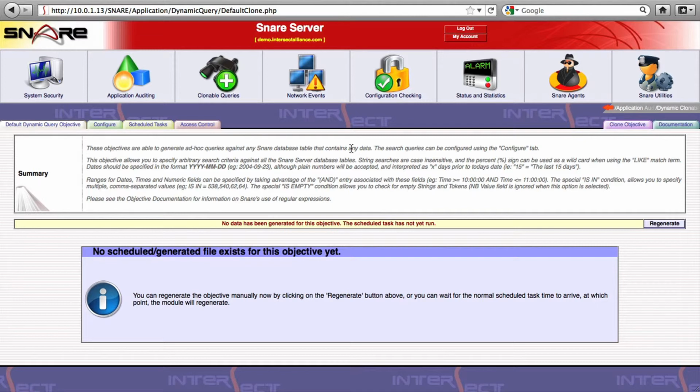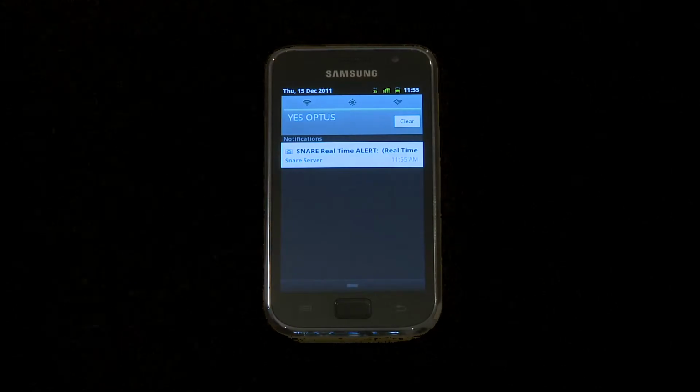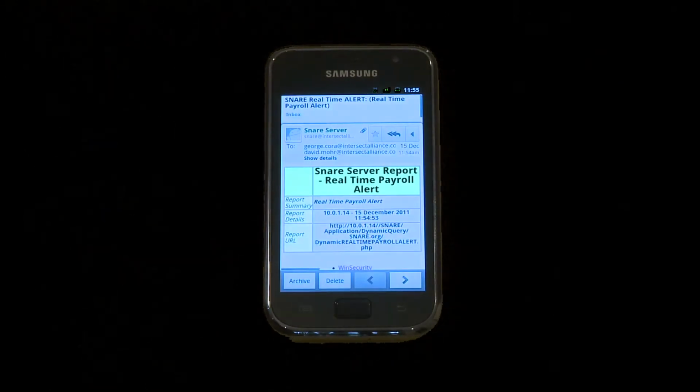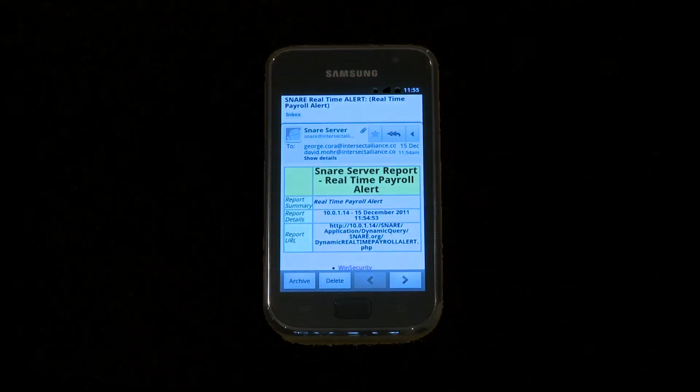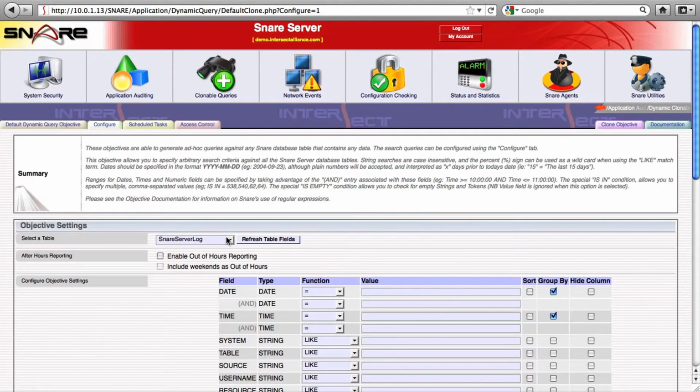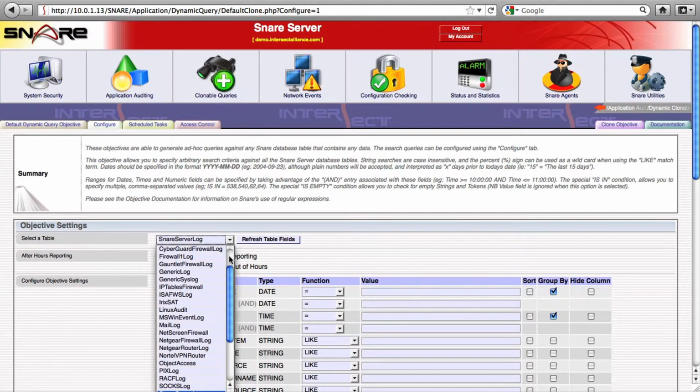Some organisations may consider their website to be a critical security resource and are therefore interested in focusing on IIS or Apache-related attacks and network intrusion detection system logs. Others are more focused on payroll, human resources or healthcare data and are likely to watch for access to sensitive files on organisational file servers. The clonable queries provide you with the flexibility to turn these security goals into useful, actionable reports from the Snare server.